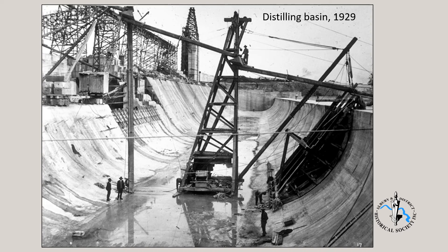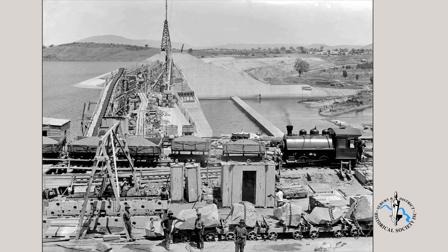The distilling basin is almost finished. Its function is to minimise erosion downstream as turbulent water flows over the spillway. This is a nice photo from 1933 looking south. The lake is now holding a lot of water while work continues on the wall. In the foreground plums are still being delivered and the train brings in a load of crushed stone. In the background we can see Mitter Junction Township and progress on construction of the embankment. Concrete was elevated up the sloping conveyor belt, then dropped onto a horizontal belt before delivery to the work site via the sloping chute.